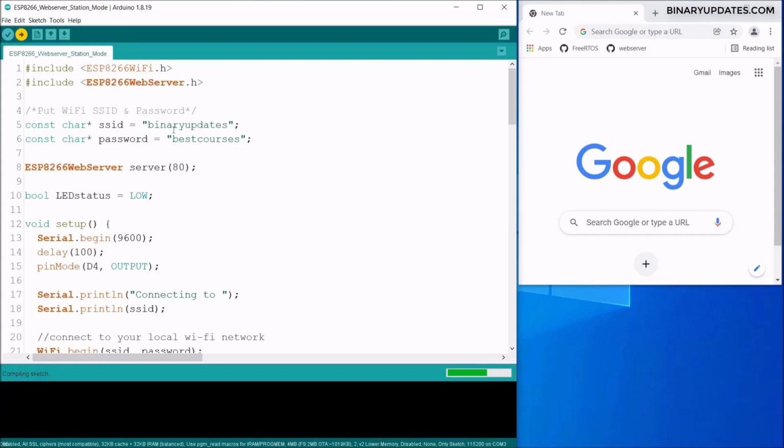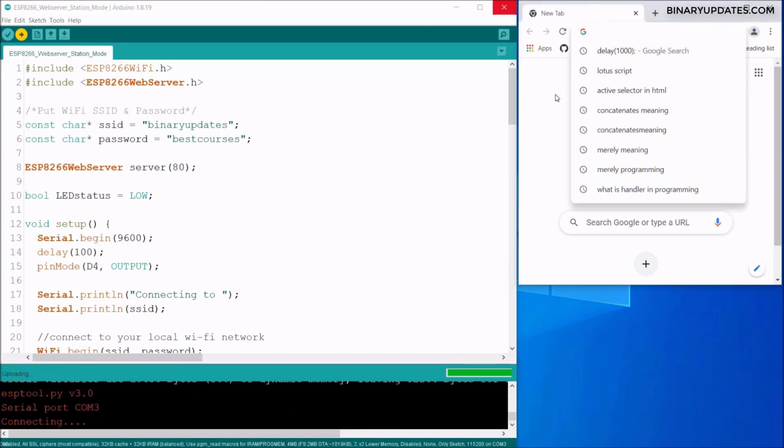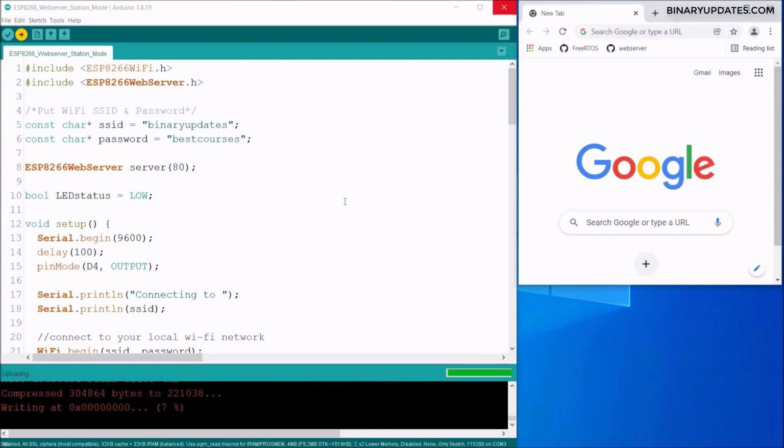That IP address is assigned by my internet router, and it is basically the IP address of the NodeMCU ESP8266, which is not anymore just a microcontroller, but a web server. So we will use that IP address and put it into the browser here, right? So just wait till this code gets uploaded. It's still uploading. It takes some time.